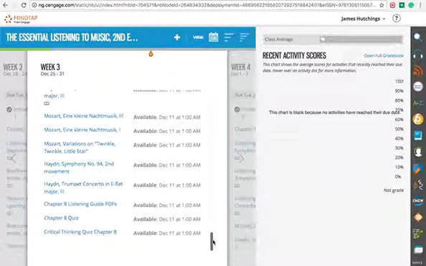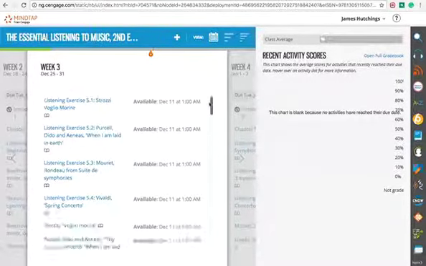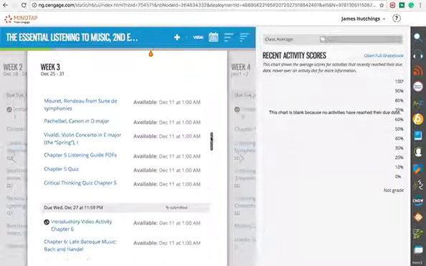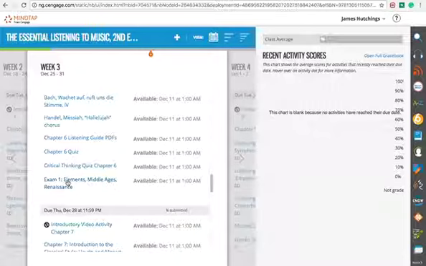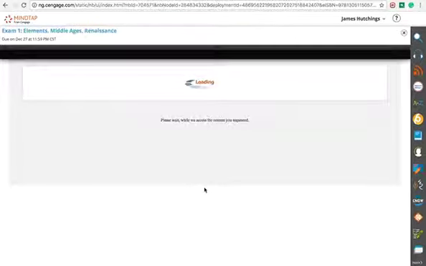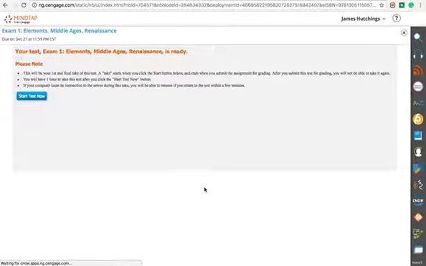If we come here, I'm looking for an exam so you can see. Here's an exam. It'll be labeled, it will tell you that it needs to be done, and you can complete it there. The exams are also timed, and you only get one shot at them. Okay? They're timed at 1 hour, but you can only take it once.